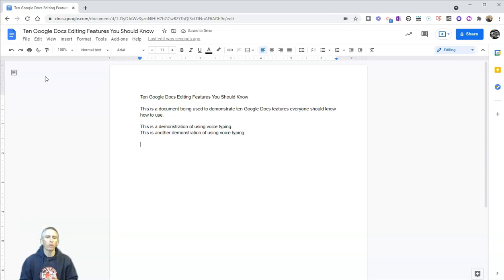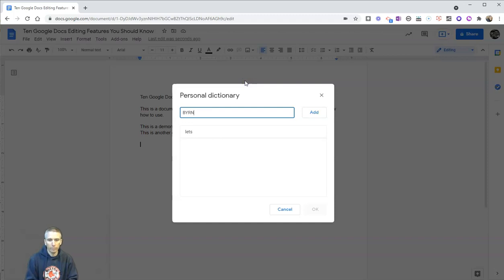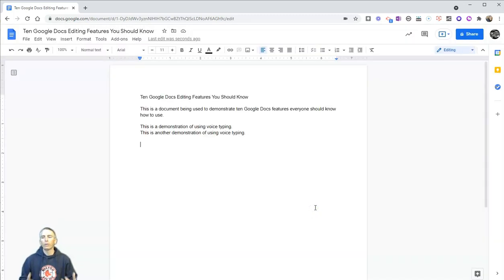Now, let's take a look at the personal dictionary that you can set up in your Google Documents account. Now, this is very helpful if you have a last name that Google often thinks is incorrectly spelled. For example, my last name, Byrne, Google sometimes thinks is incorrect. So let's go back up here and we're going to set our spelling and grammar with a personal dictionary. And I'll type in Byrne. Click OK, and now Google will not try to suggest that my last name is spelled incorrectly. Helpful for names or any other words that Google might not quite understand the meaning of, but are actually correct when you type them.